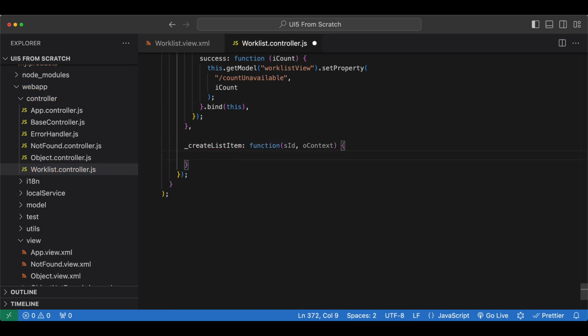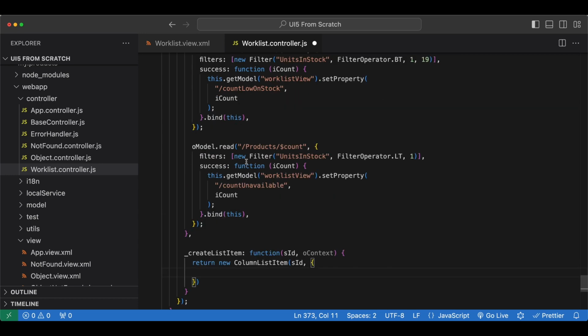And from here we will simply return our column list item. So we say return new ColumnListItem. And like I said, we have to set the ID as our first argument.